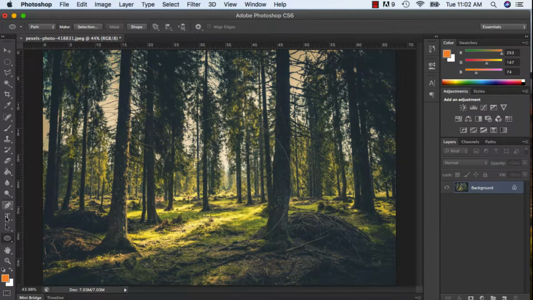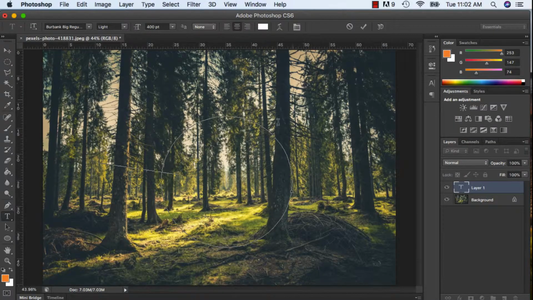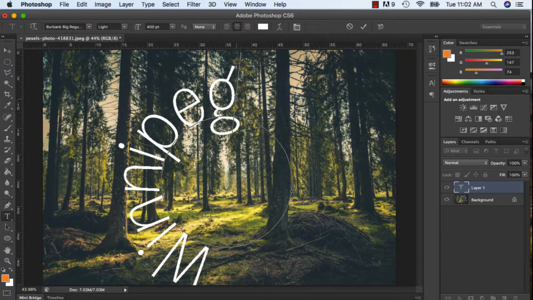Then I need to go back to my text tool, and I'm just going to click over on the path. So right now when you see that little jagged line, if you click, that tells you that you can start working on the path. And I'm going to write Winnipeg.